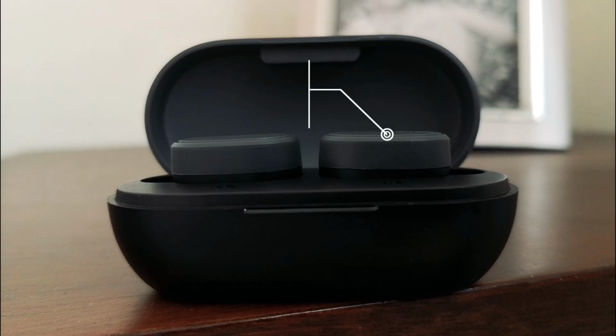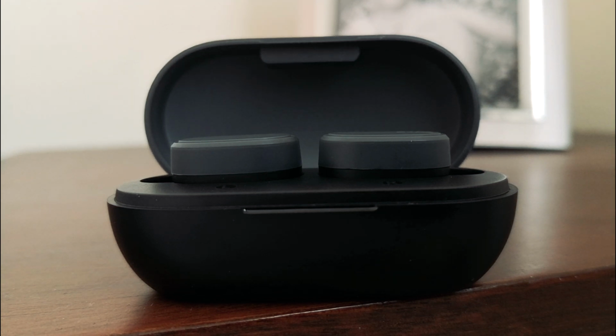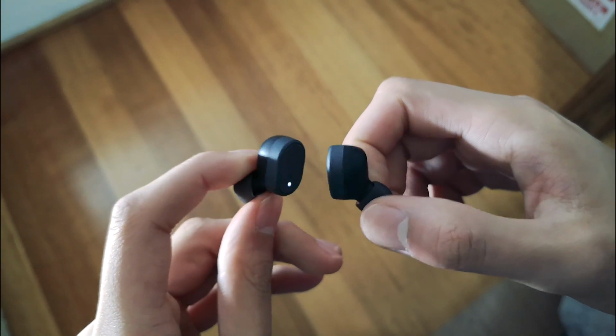Other than just being very light, the TrueDots also feature touch control on the side of the earbuds. The controls are the same as the True Capsule, so I would assume that they are universally similar across all Soundpeats products. The one problem I had was that since basically the whole earbud is so small, there isn't anywhere to hold, and I would keep tapping the controls when I took them on or off.